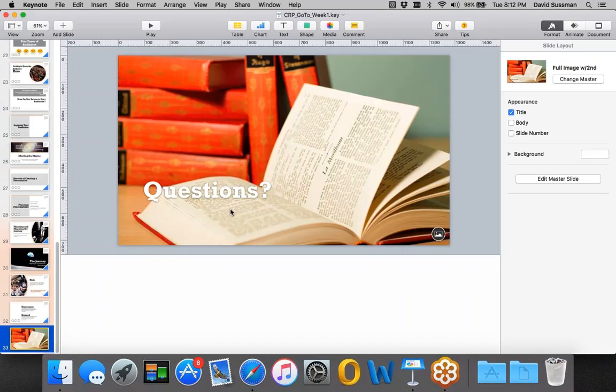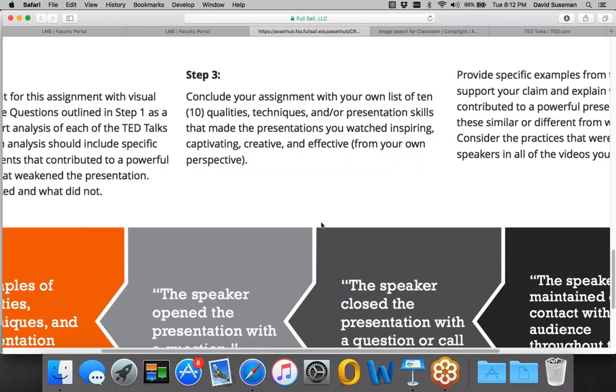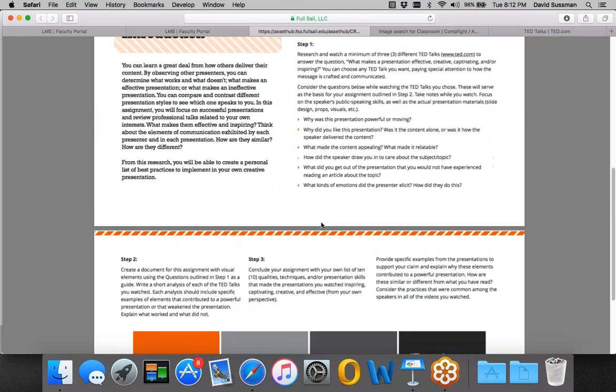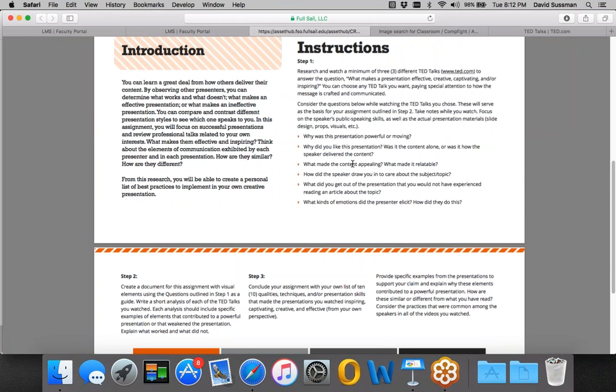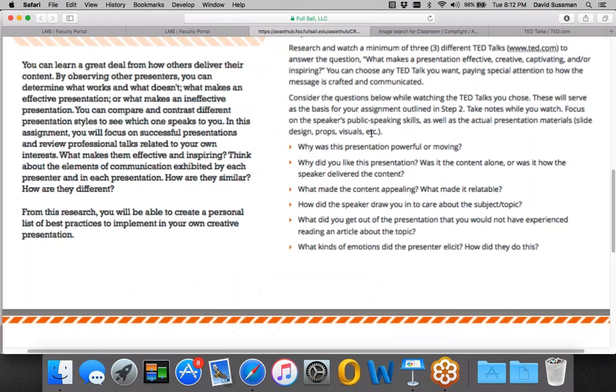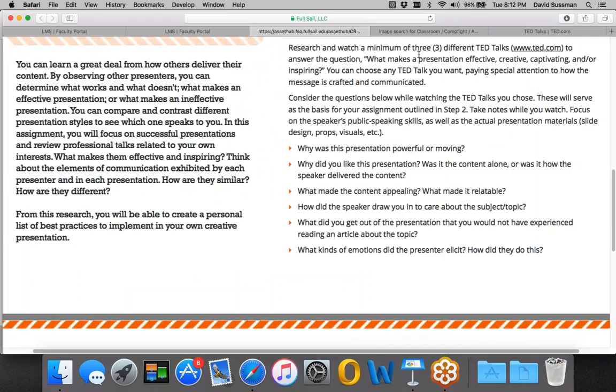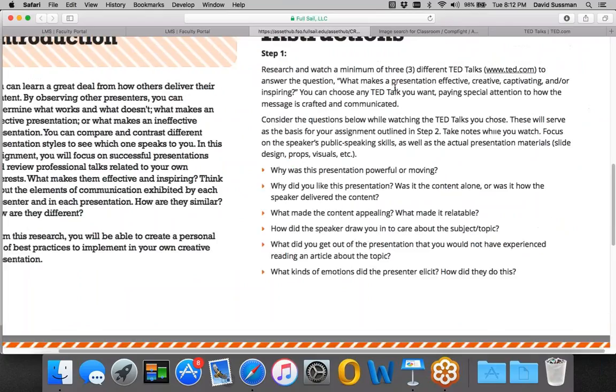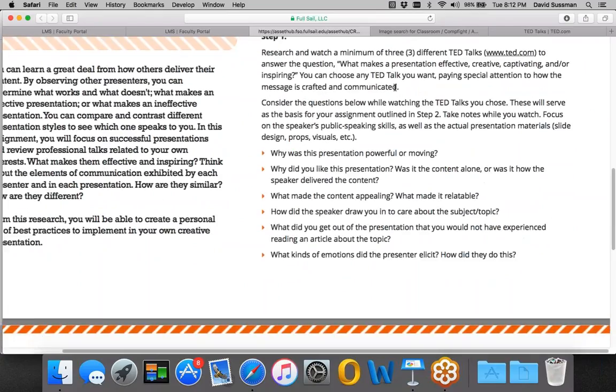So I'm doing 3 analyses, 1 for each TED Talk. Yes, that's an important thing too, because I do see, and I guess the confusion is understandable, though it is explained pretty clearly in the instructions, I think. Sometimes I'll get students hand in just 1 TED Talk. And I say, where are the other 2 analyses? But yes, you're going to repeat these. You're basically going to answer these questions for each of those 3 different presentations.